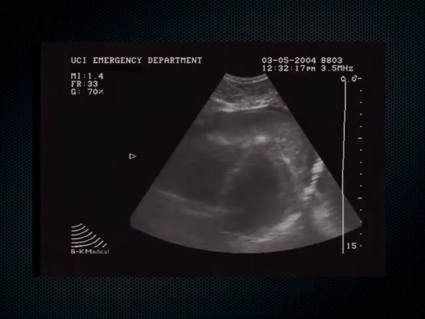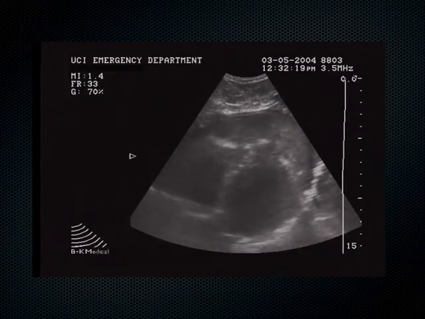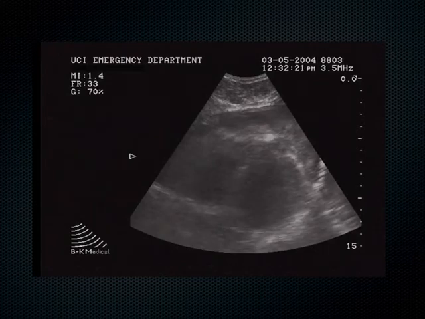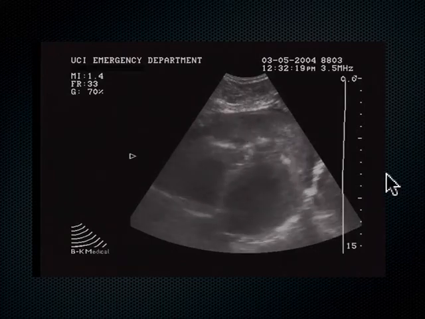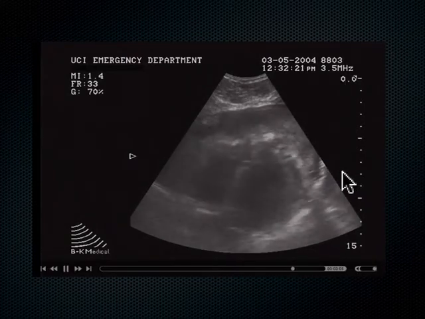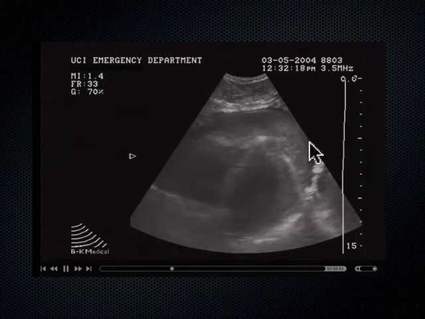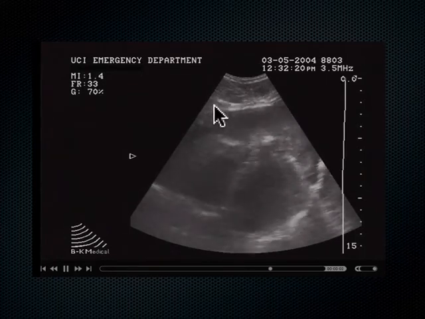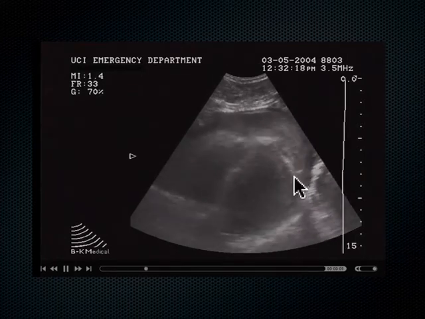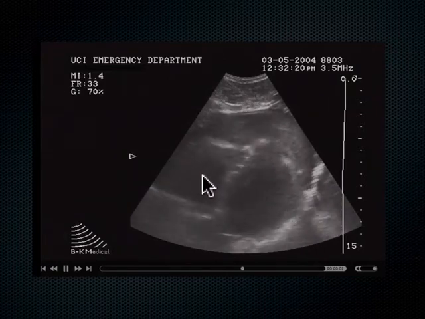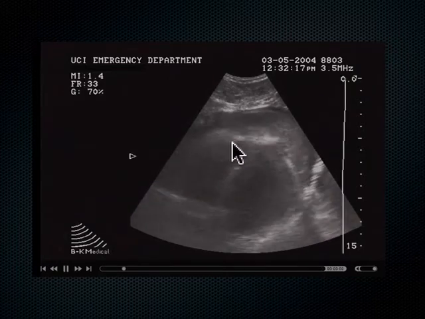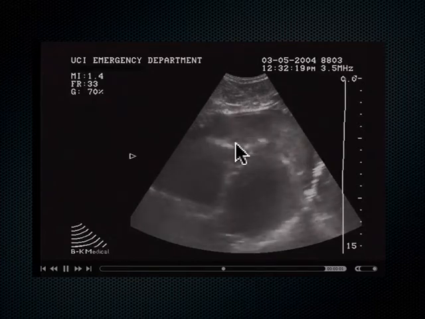I don't know the answer, but how about this one? Tough to tell. So this is the pericardium over here. I know you start to sound like a radiologist, clinically correlate. This is the RA. The RV is squished. The RV is really hard to see. It's actually squished. So this is tamponade.